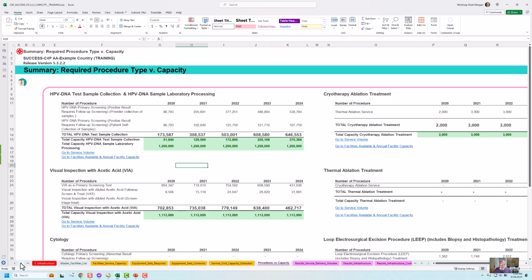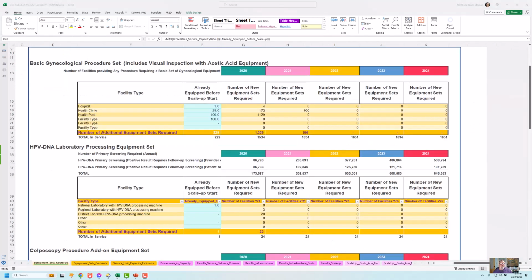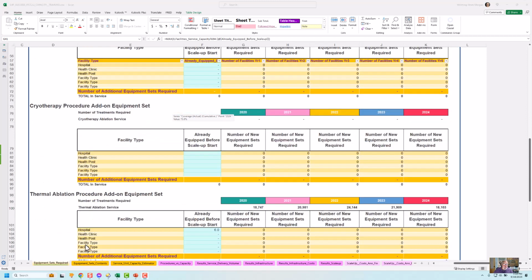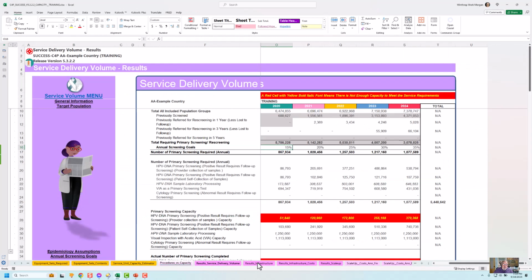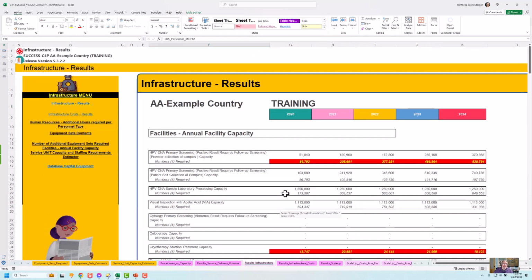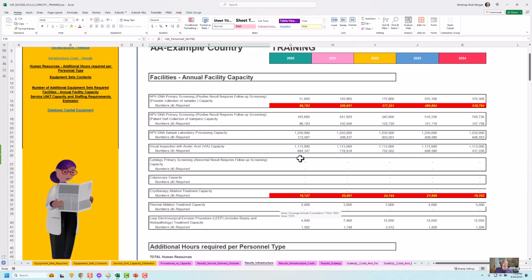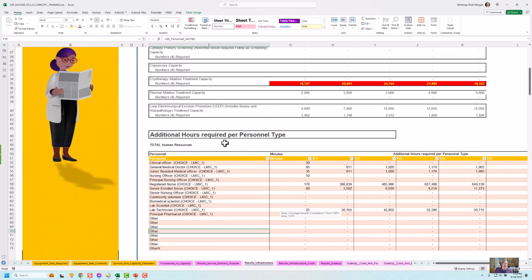A second thing, which will be very interesting, is that the number of sets that are going to be needed for purchase are going to be already set, and you will be able to see what you're going to need to have in terms of your equipment and your additional hours per personnel type each year.